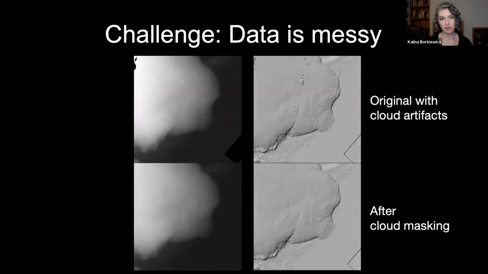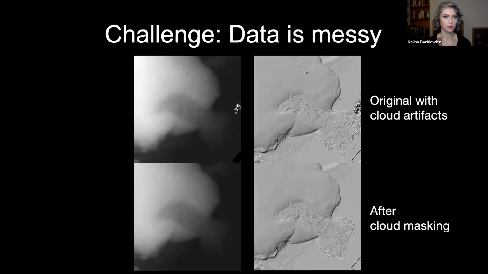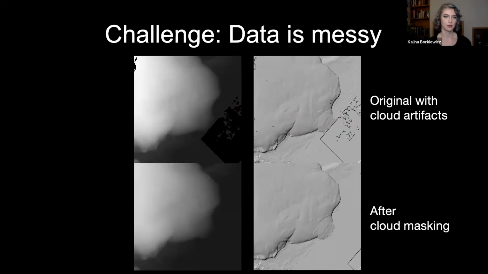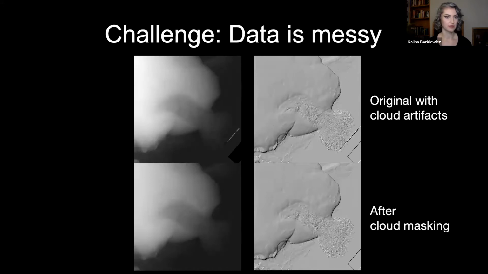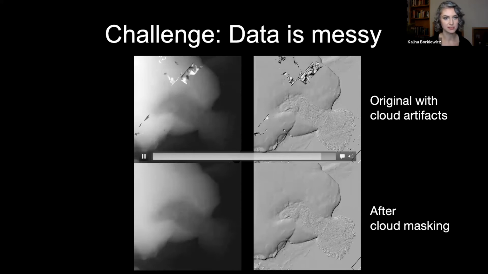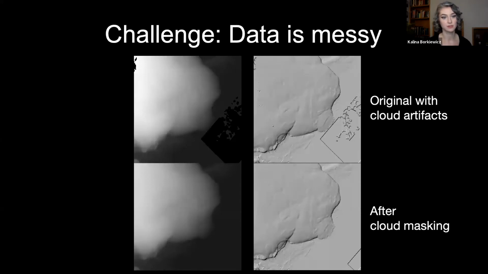Not only is data big, data is also messy and requires cleaning and processing. Here's an example from the Arctic elevation dataset looking at one zoomed in region where an ice cap is collapsing on an island north of Russia. An issue with satellites collecting data about the Earth is that they're above clouds, and clouds often get in the way. So as the data is being collected, you can see these ugly, random, patchy things here that are the clouds in the data set.